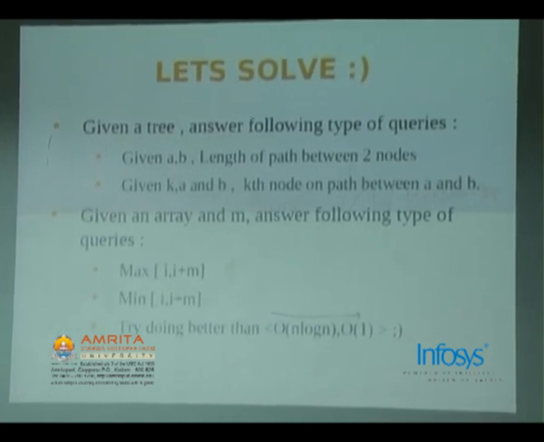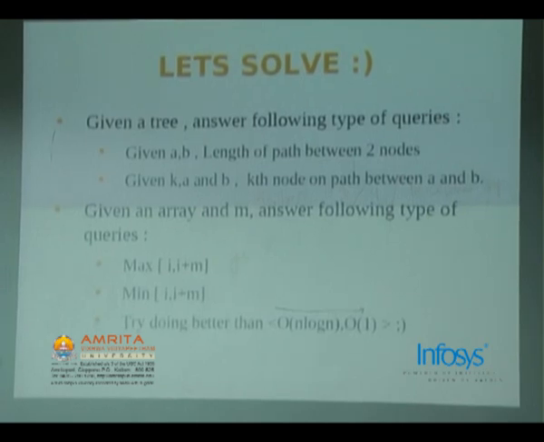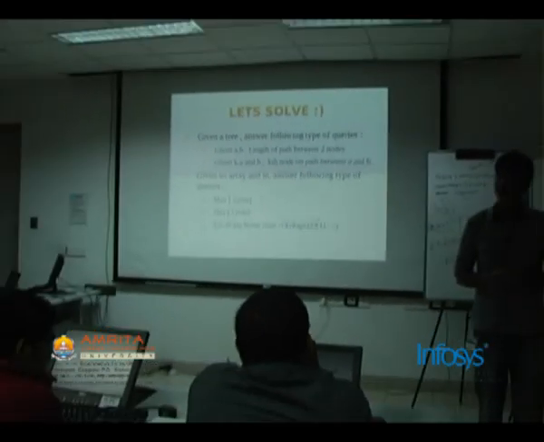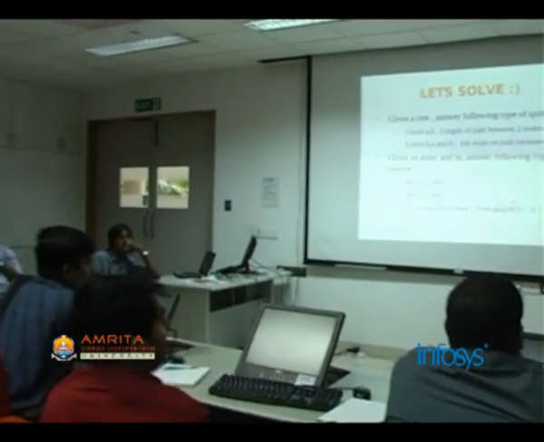Yeah. Assume you have a path length stored for each node, from the root to that node. Okay. This is the level number, right? Yeah, level number. So the length from the root to that node plus the length from the root to the second node minus the path length between these two nodes and this LCA. I mean, whatever. Minus the path length between these two nodes.